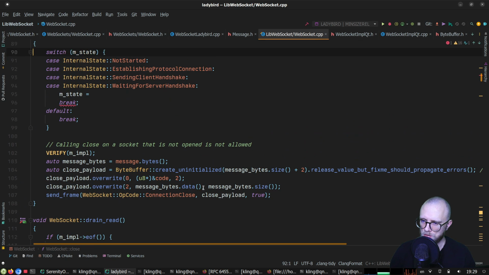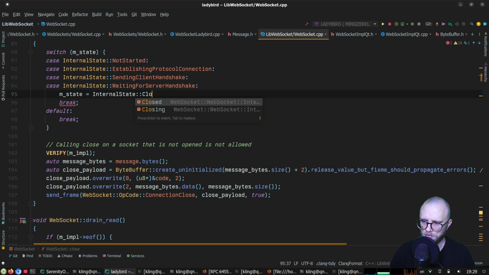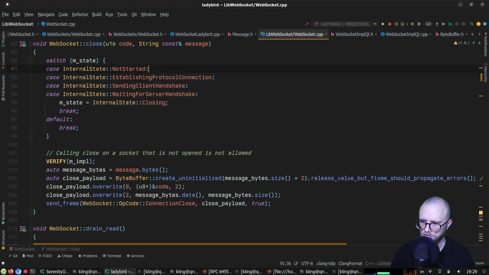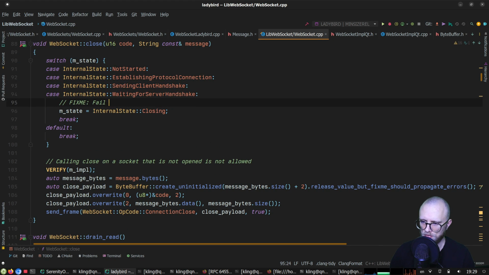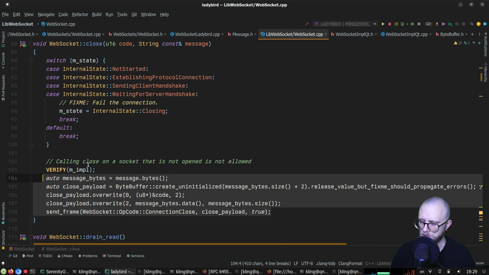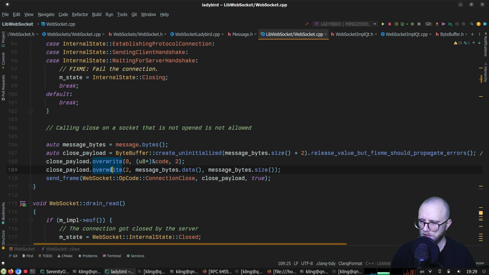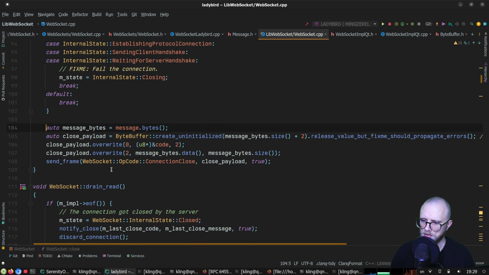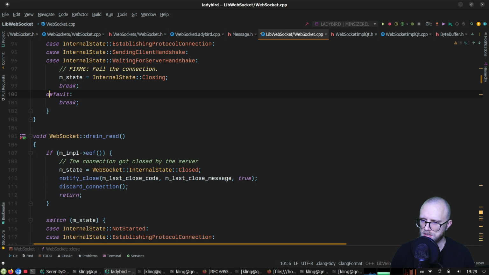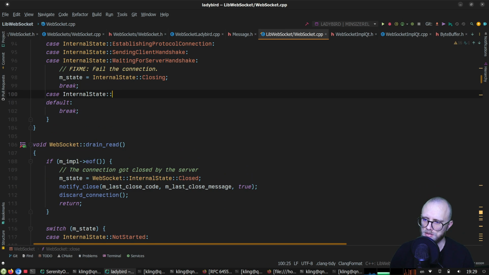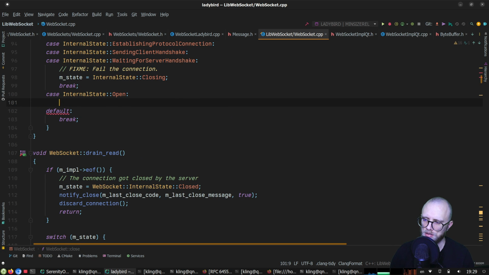Okay, so that's if the connection is established. Closing. I'll just put a FIXME here that we need to fail the connection because I'm not yet sure what that implies. Oh, yoink that verify, and then this goes under open.